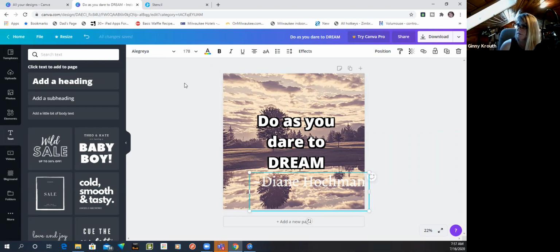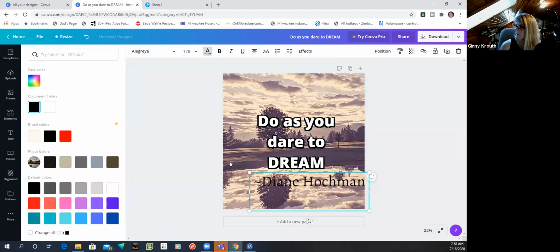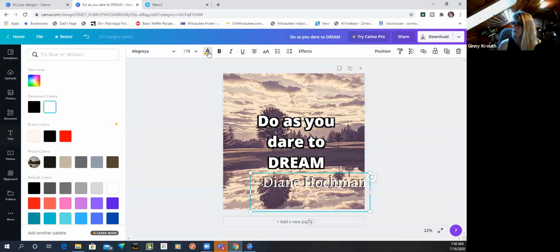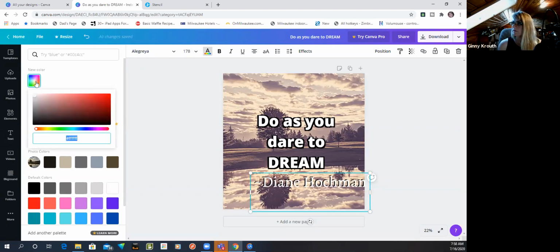And I think I'll make that black. There we go. And I'll add white to the back. I just wanted to make it a little bit different color.